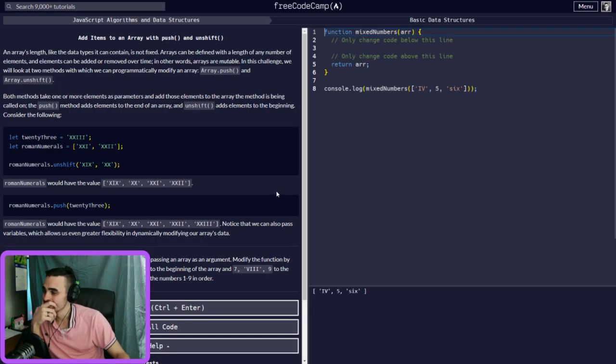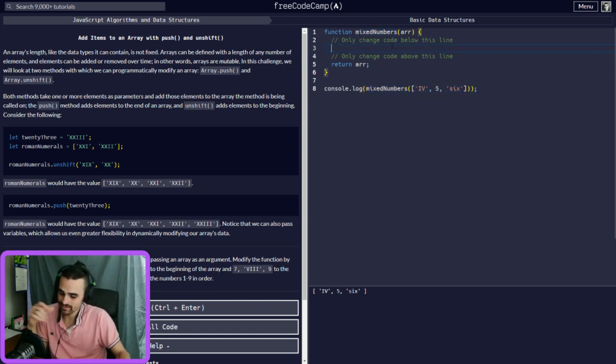Okay. So now, what are we doing here? Add items to an array using push and unshift. So push adds it to the end. Remember, unshift adds it to the beginning. In this function, we're going to get the array, which is mixed numbers with all of these right here.